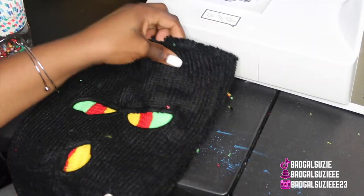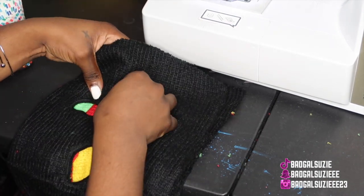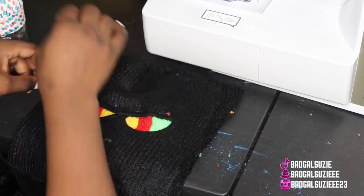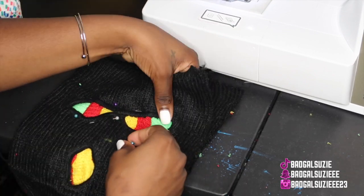But as you can see, it's right there on the mouth part too, but we went ahead and put black right there because we just wanted the eyes to be a different color. So after we finish pinning it, we're going to go ahead and sew around the eyes.